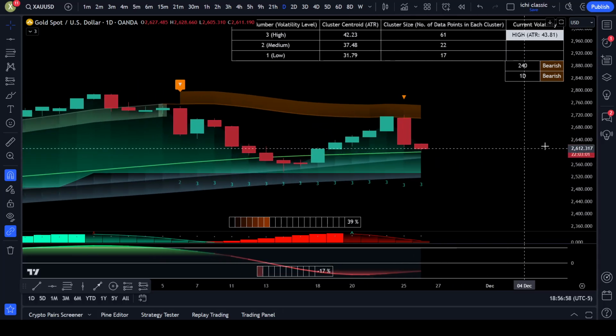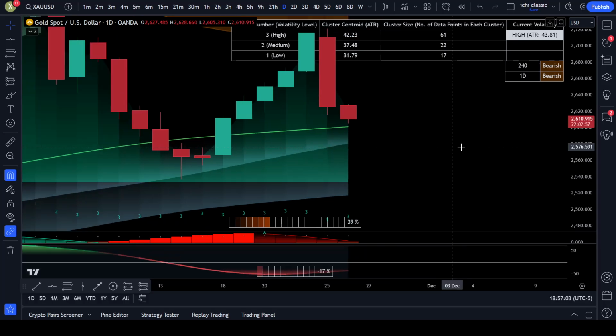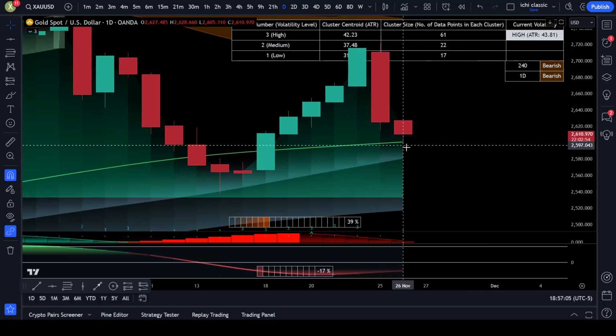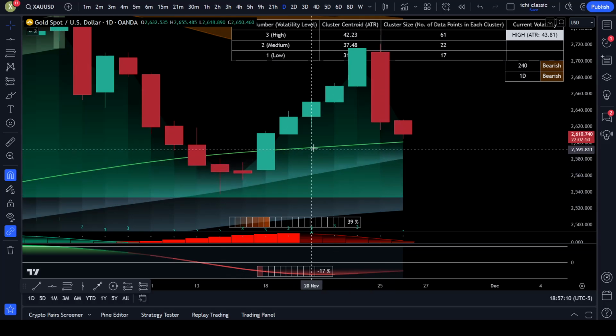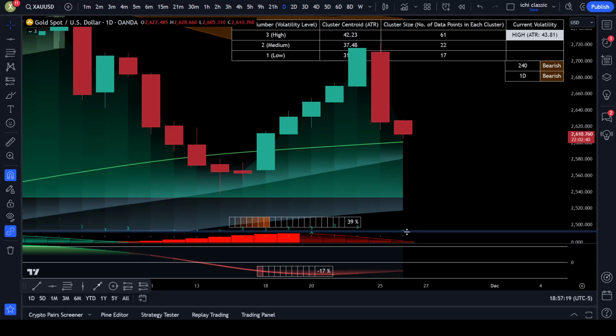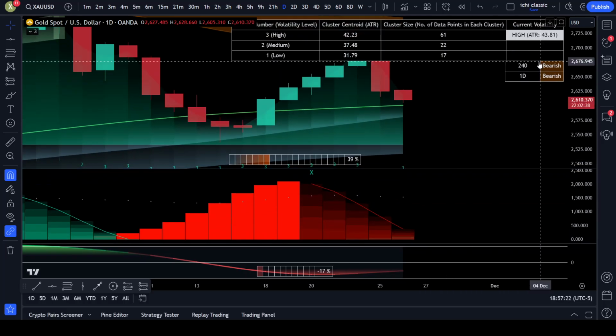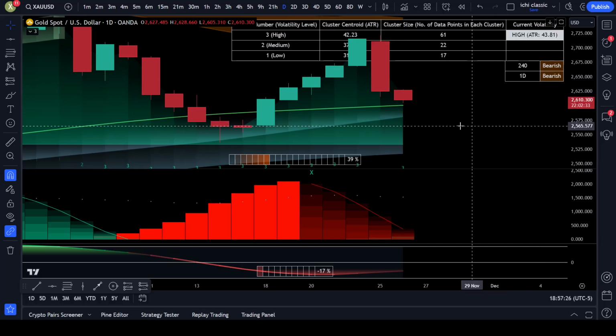So it appears that it did touch almost, right? It doesn't have to be perfect. Here it did touch this middle one. So even if it drops to here and then pulls back, it will be a good pullback. Looking at this, however, everything looks bearish right now, so we still don't have any long-term signal to buy on gold. Okay, have fun.